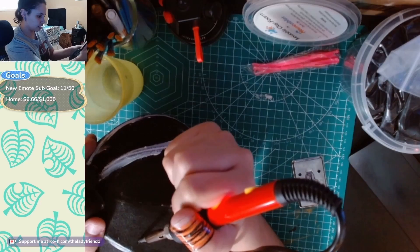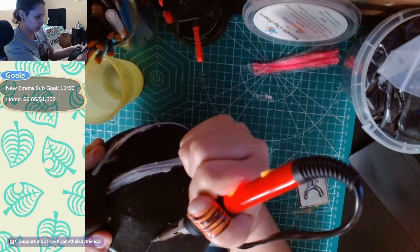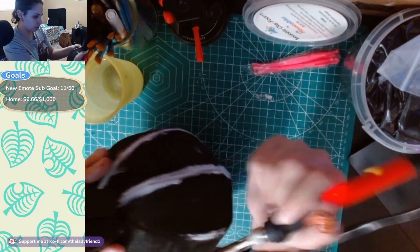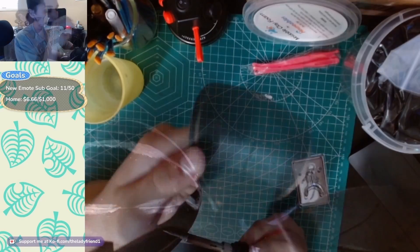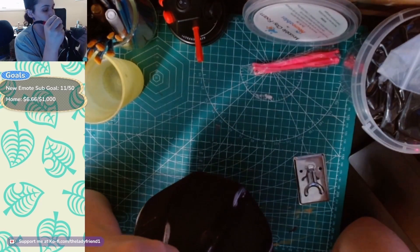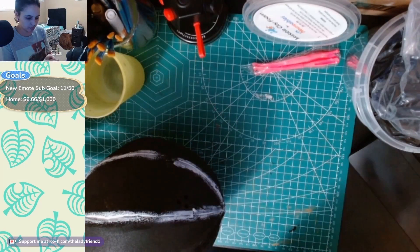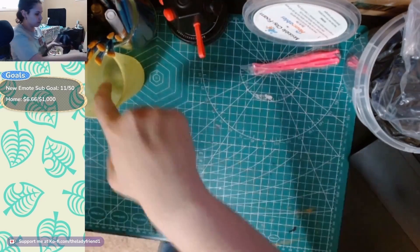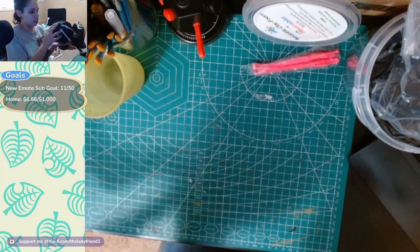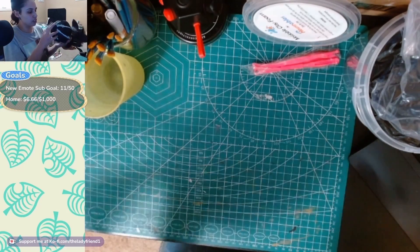Now I am taking a wood burner stylus — you could also use a soldering iron, basically something that gets hot so you can draw in details into your turnips. I drew two lines at the top and three little dots at the bottom going around the turnip. They don't all have to match, they don't all have to be the same length or size — if it's more random the better, because three turnips should not look identical. That's just not how it is in nature.